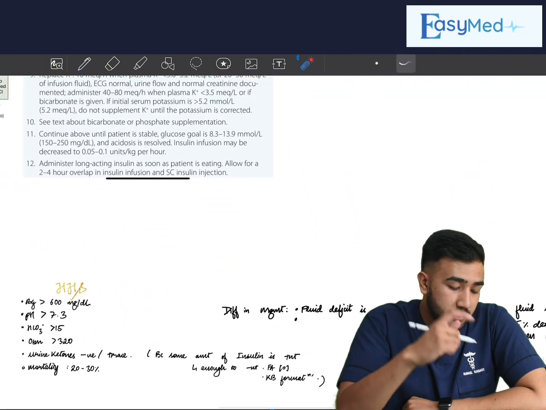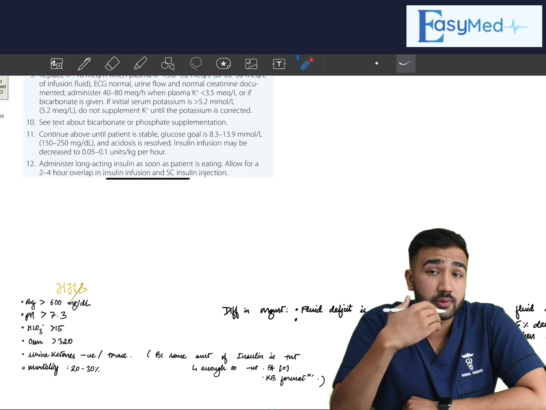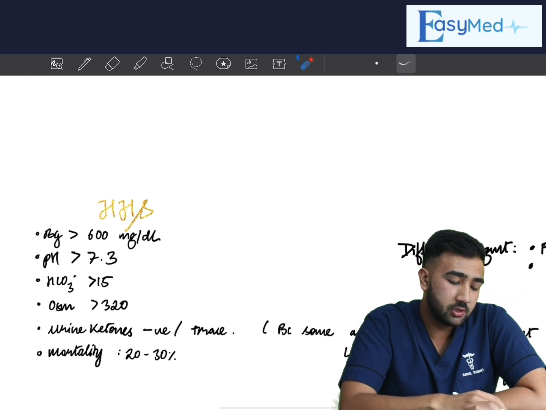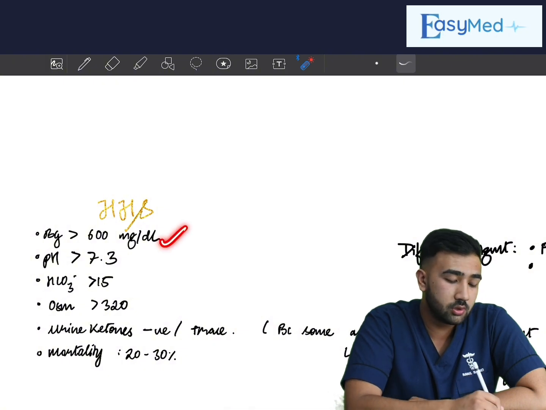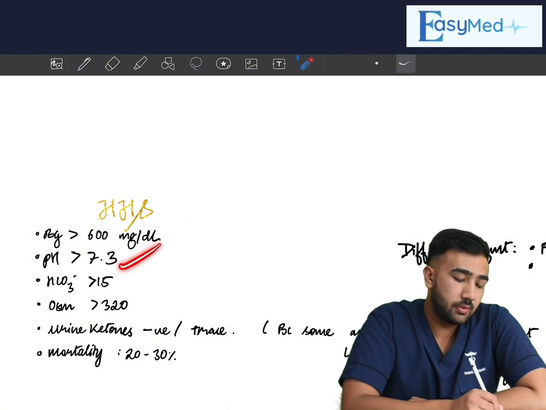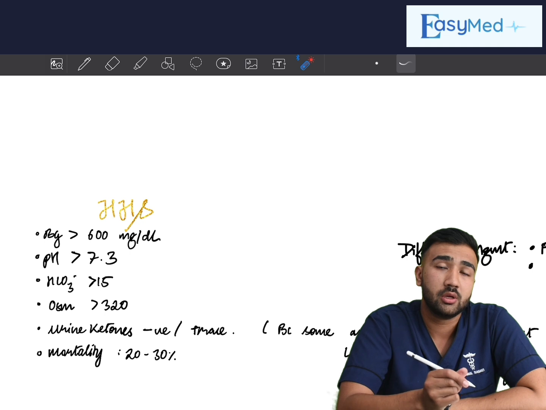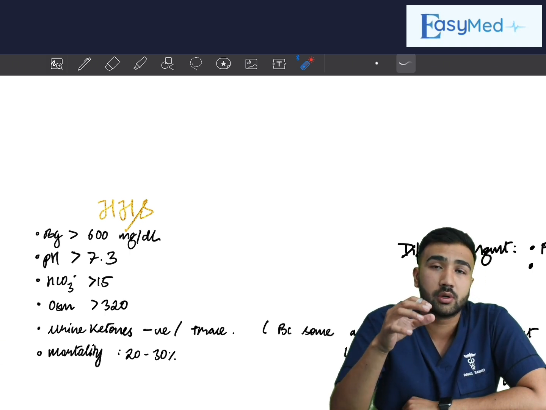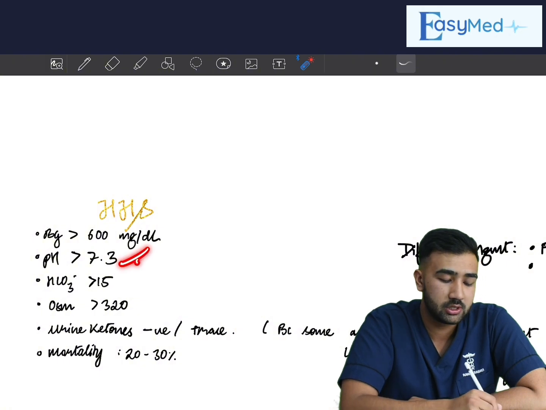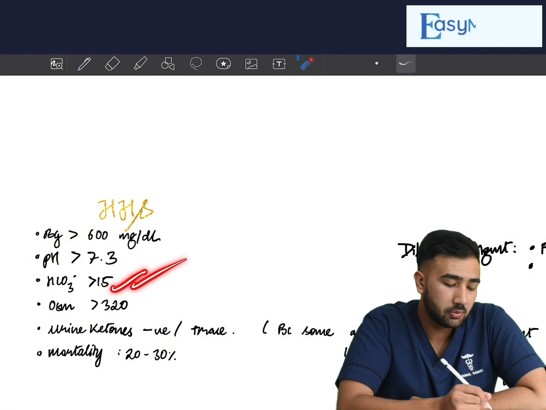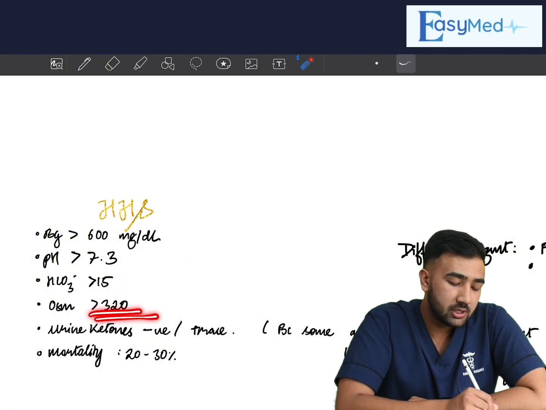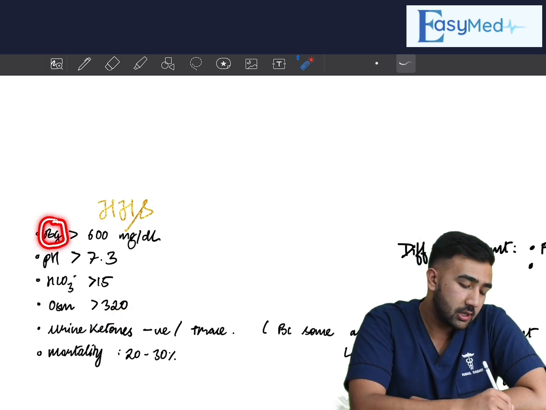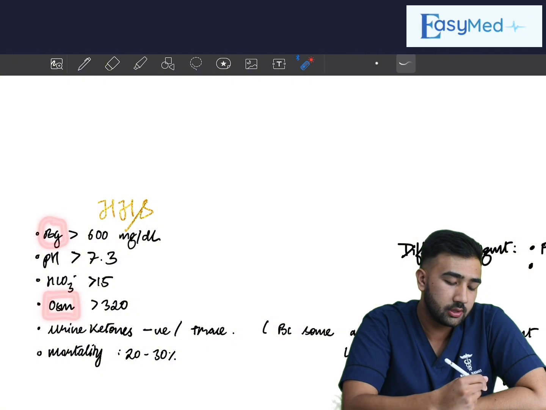Finally, अब HHS को बारेमा चाहिँ नि we have a separate topic, but since we're talking about DKA, just quickly चाहिँ नि difference between HHS and DKA is that blood glucose is more than 600 in HHS, pH is usually more than 7.3. So diabetic ketoacidosis मा acidosis component चाहिँ एकदम critical for diagnosis थियो. यसमा चाहिँ नि pH is more than 7.3 with bicarbonate more than 15. तर osmolarity चाहिँ यसमा एकदम धेरै हुन्छ है, more than 320. So that's why it is called that hyperglycemic hyperosmolar state.